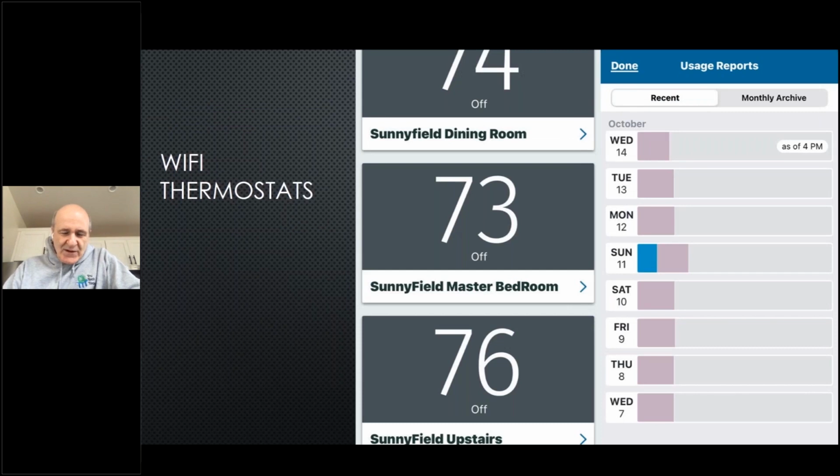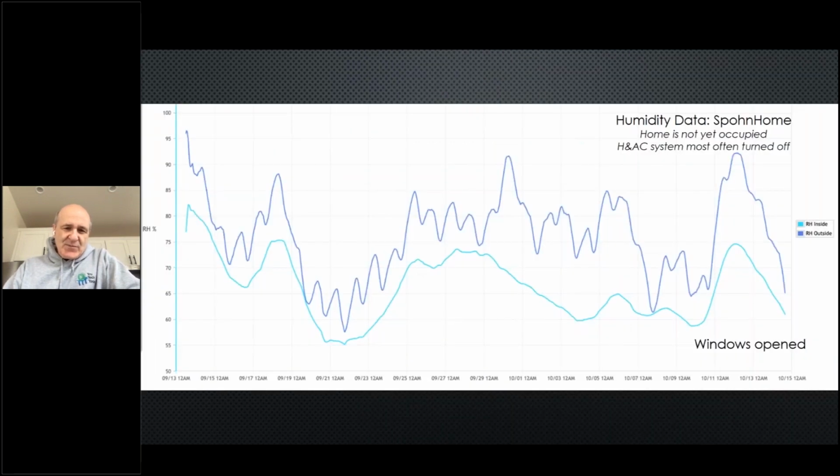And this is the humidity control. There were times there when we had the windows and doors open because we were here cleaning or moving, or something was going on with construction. But it's always just interesting for me to see the data now. You hear about these things, but then when you're actually living inside your theories, that's another presentation I'm going to do in January, living inside my theories. Next slide.